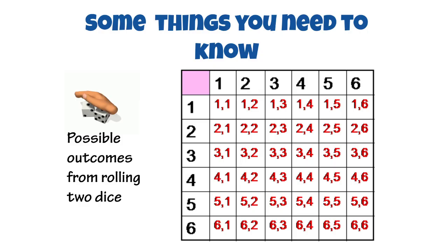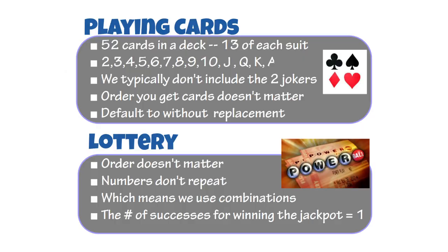One of the things that is helpful when you see it in this chart is that often when you're rolling dice, you're looking at the sum of the dice. So let's look at everywhere that the sum of the dice is, let's say, 6. That's going to happen on a 1-5, a 2-4, a 3-3, 4-2, and 5-1. Anytime you're getting the sum of something, it always will fall along a diagonal. Here's an example of rolling a 10. You can get that with a 4 and a 6, a 5 and a 5, or a 6 and a 4. So that's helpful if you recognize that's the way this lays out.